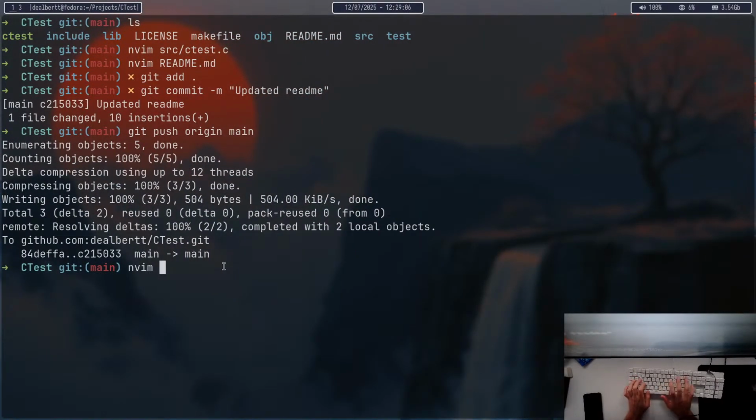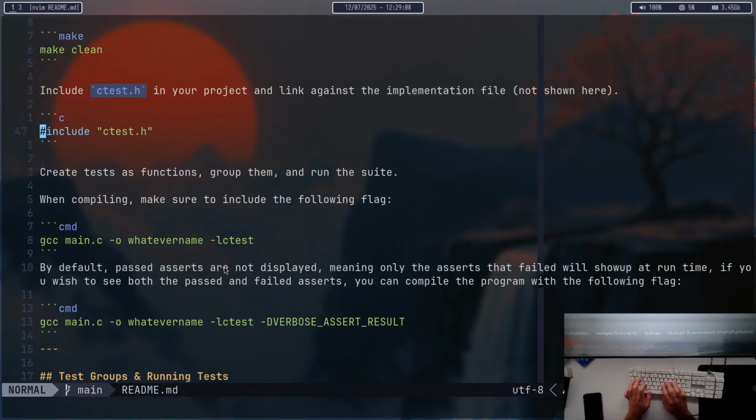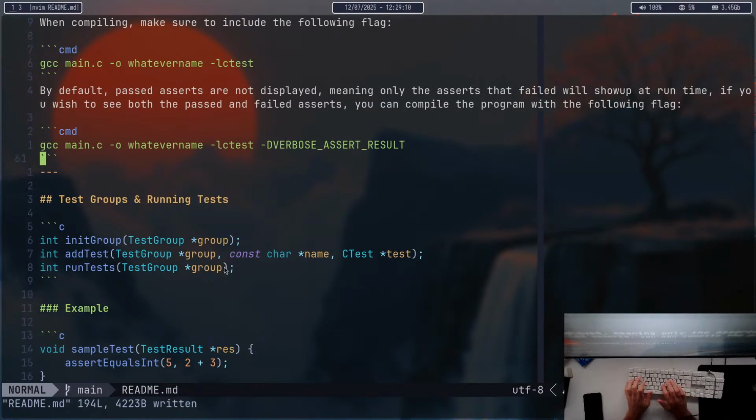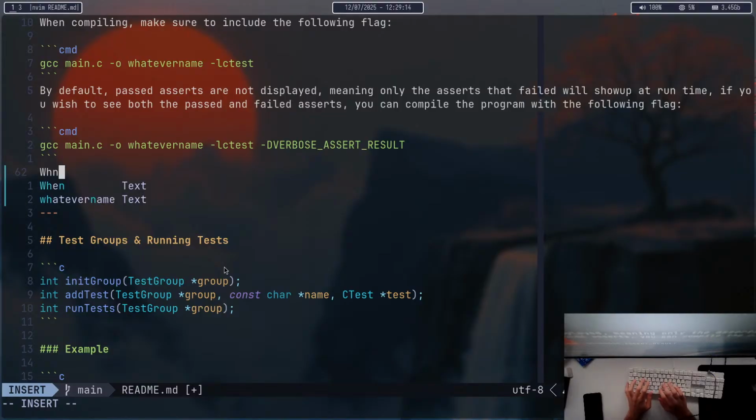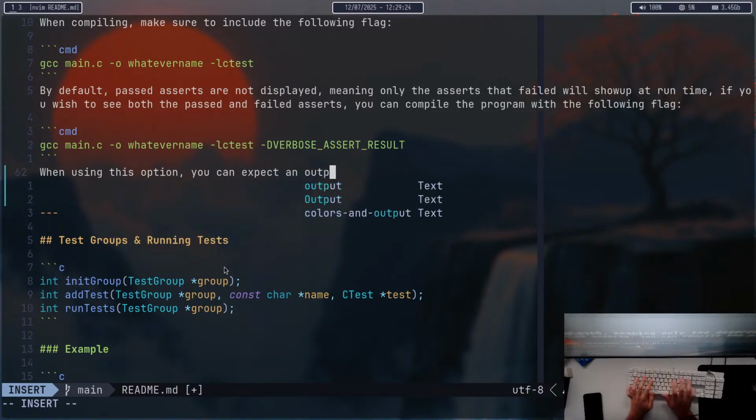Okay, so the readme.md as well. Using this option, you can expect an output like this. Shit, how do I change the color?